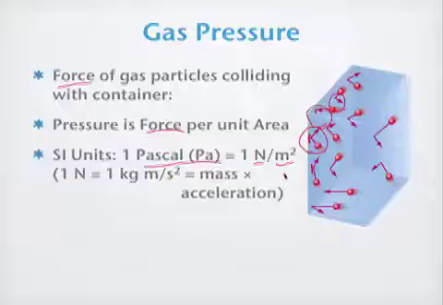We're going to come back again in KMT to determine how this pressure varies as we vary various other functions such as the temperature and the volume and the number of moles of a gas, and to see from a theoretical point of view why they vary. But for right now, we're going to take a look at the gas laws, which we'll get to in a couple of minutes, just from an empirical point of view, which means that we're just going to be measuring things and looking at how the various quantities change.